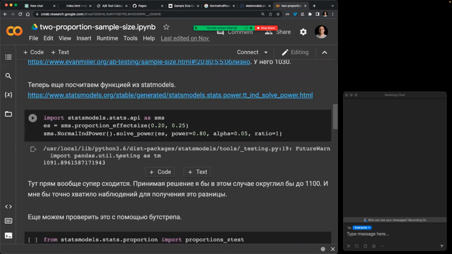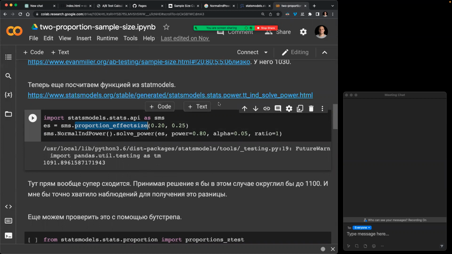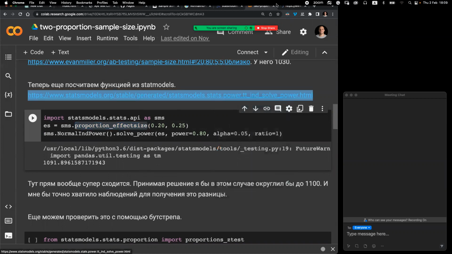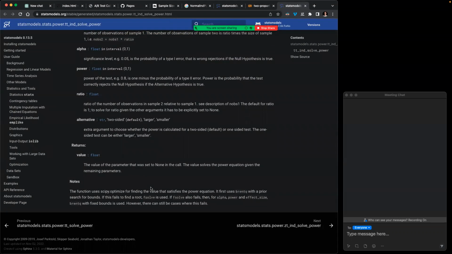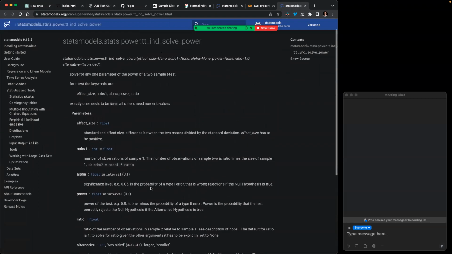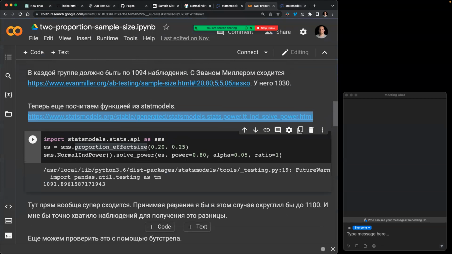And let's see, statsmodels API, yes, NormalIndPower, and proportion effect size. We should use another function. And let's check this article. But there are no examples. It seems that I googled it somewhere when I was writing this article.